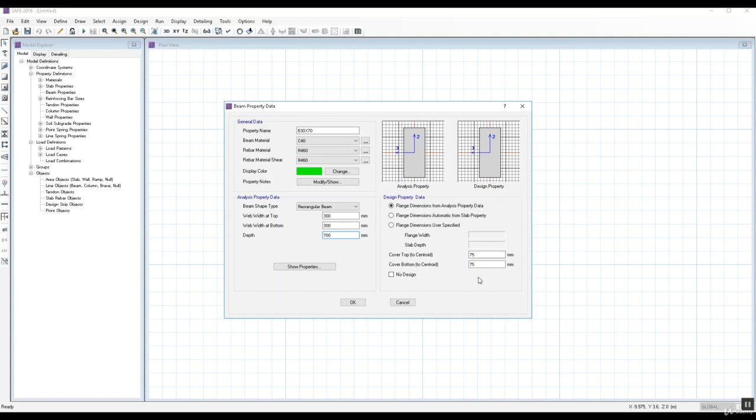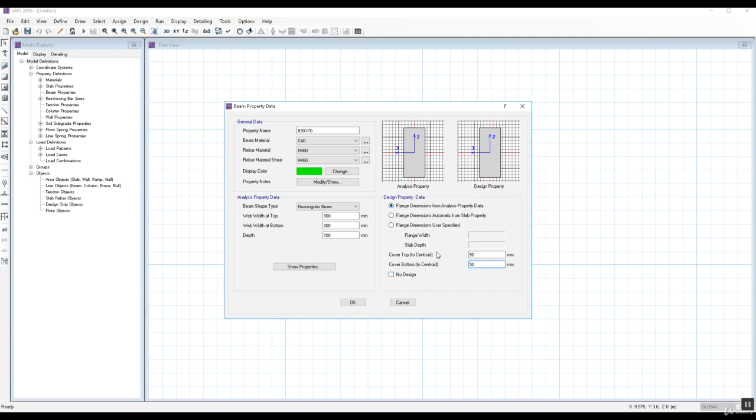How much is the cover? The cover is 30 millimeter, the clear cover, or this is not the clear cover, it should be to the center of the bar. It's 30 plus half of the bar diameter, so it should be around 50. Then 50.